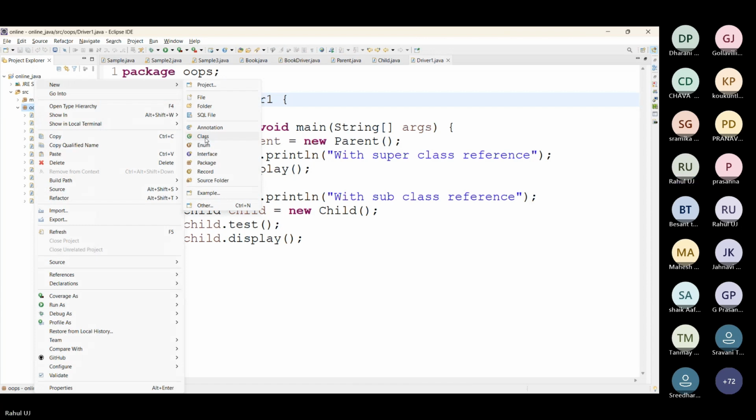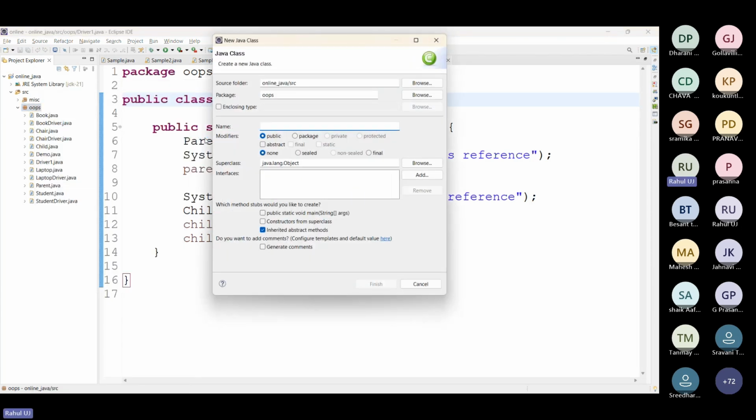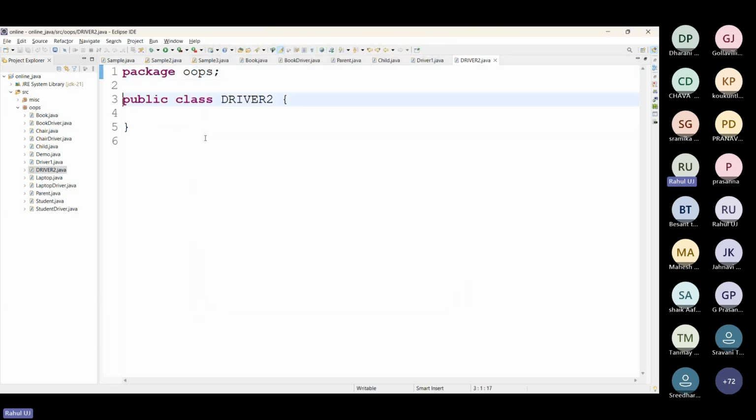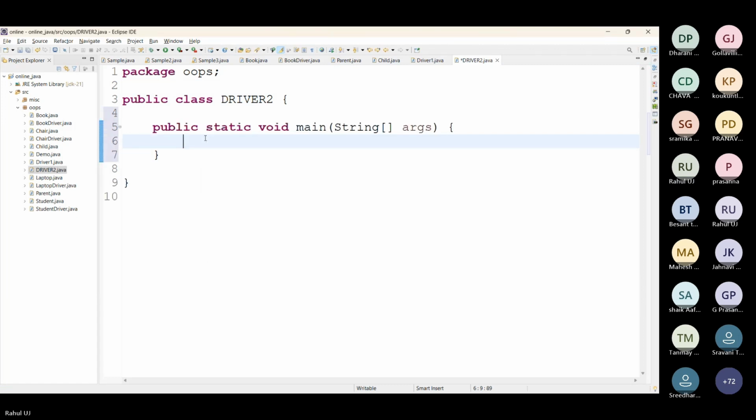So here, I'll create another class, with the same example. Main method. Parent p = new Parent.